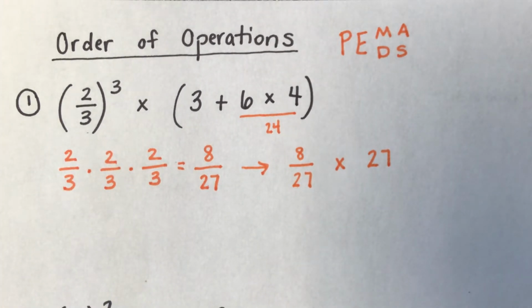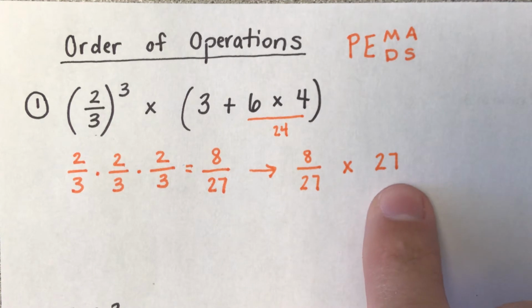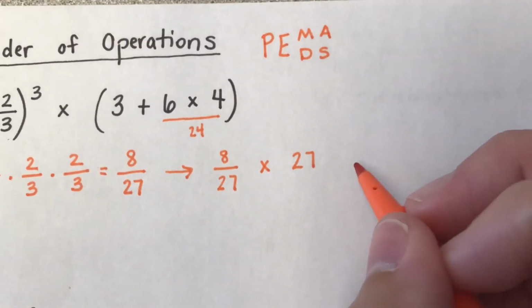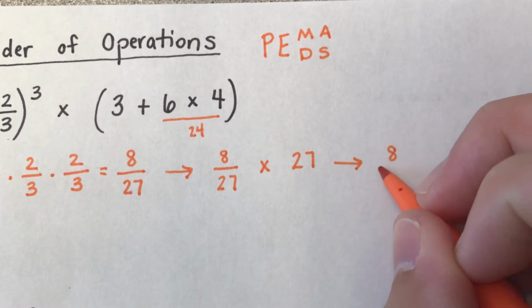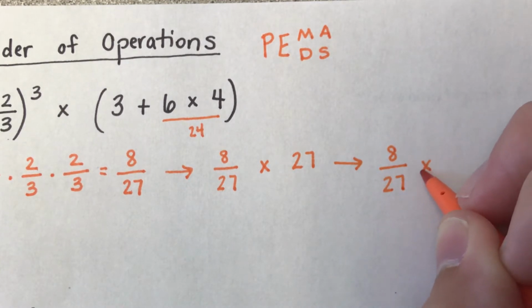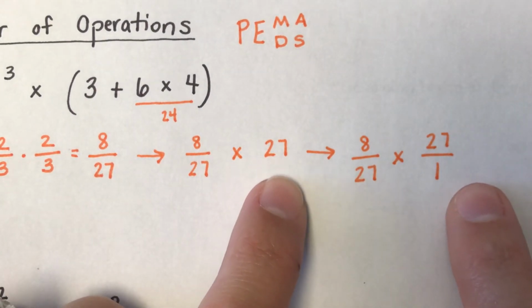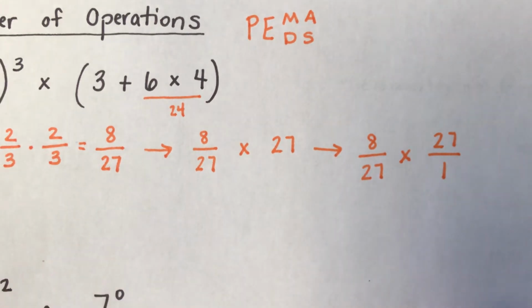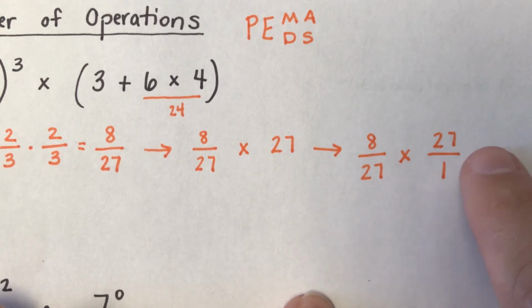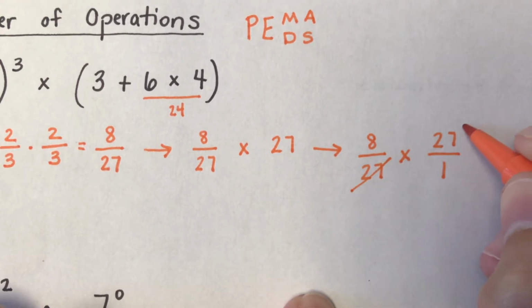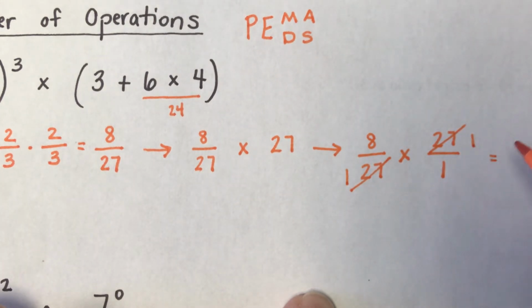All right, so now I just need to solve this. When you do a fraction times a whole number, you need to change this whole number to a fraction. So what I'm going to do is 8 over 27 times 27 over 1, because 27 over 1 is the same thing as 27. So now we can make life even easier by cross-canceling. All right, so these two right here will kind of cancel each other out. So therefore, it's just a 1 and a 1. So now it's 8 times 1 equals 8. 1 times 1 is 1. So the answer to this is just 8.